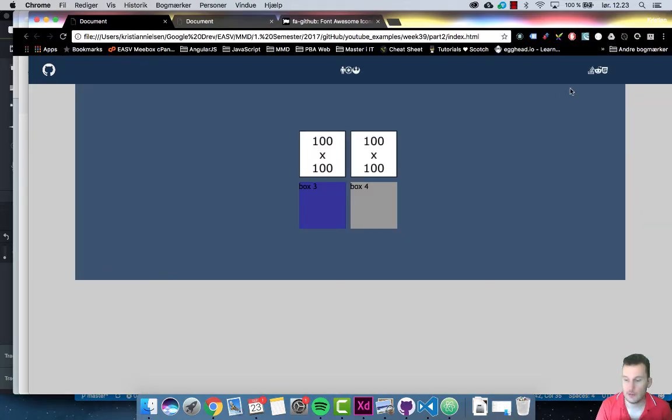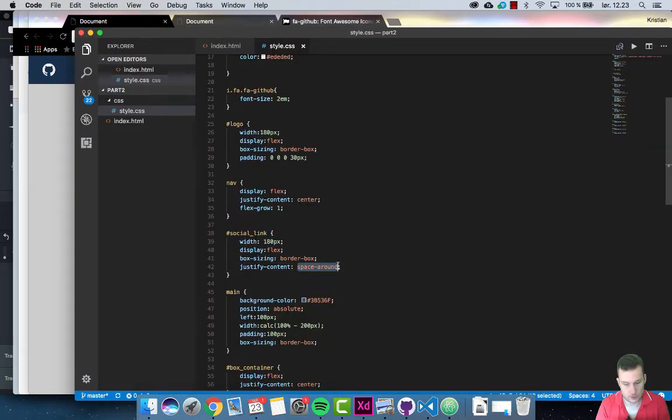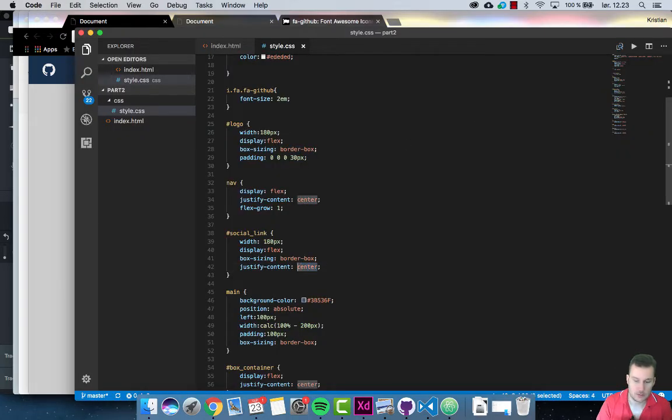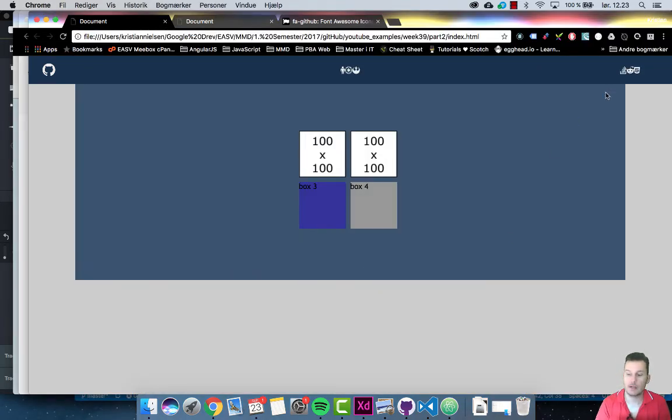So if you remember, I'm actually going to show you the center one first. So center, and I hit refresh, and you see now it centers all these three objects or icons in the center of our div box here. We know this one. Space around does something a little bit different. Let's click save. Once I hit refresh, it's going to create space around them, funnily enough, and equal space around them. So this is kind of, I think it's like, let's say 20 and 40, 40 and 20. So again, 20 on each side, which means 20, 20 plus 20, 20 plus 20, and 20.